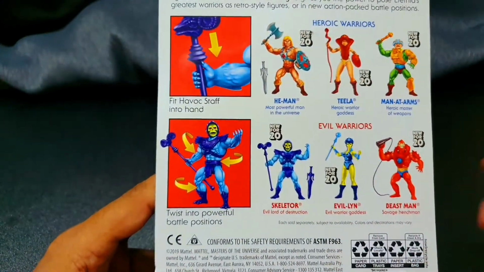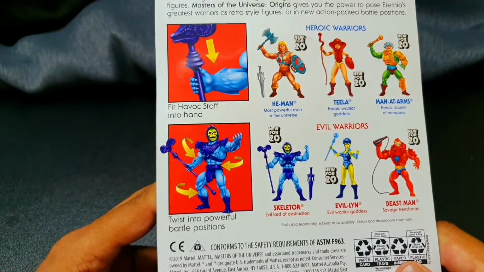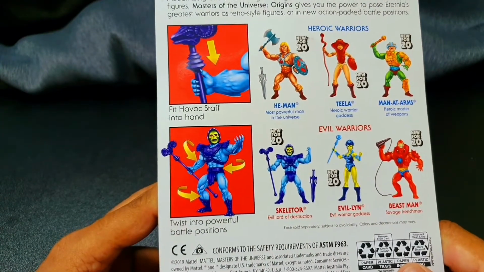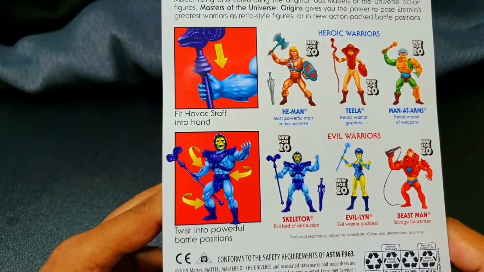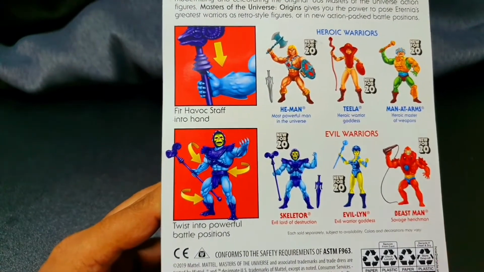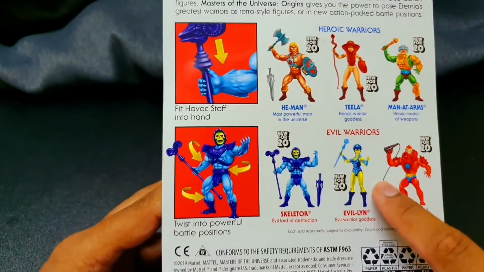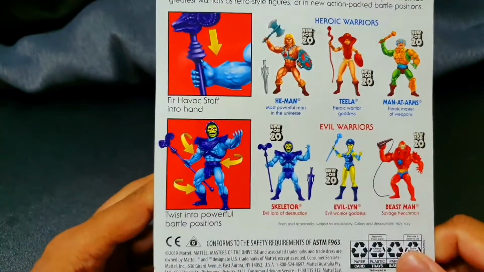I know experiences differ for different people, so perhaps you guys are having better luck, and if you do, well, good for you, and if you aren't, well, keep on looking. And okay, and then for the evil side, you also have Evil Lyn and Beastman.